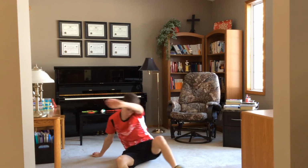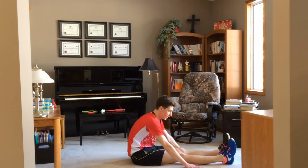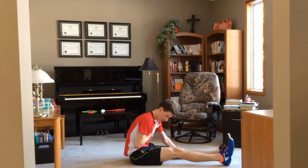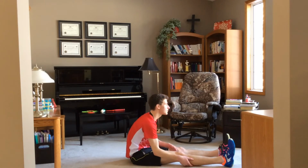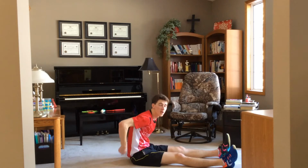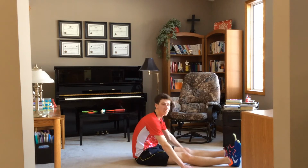A few more core things we're going to do here. First, this one again from last time. Leaning forward, hands forward, lifting this leg up, keeping it straight. You can bring your toes back to yourself for some stretch in your calf as well while you're doing it. Okay, 15 each side. Probably start with the side that you think is weaker. So your left side, left leg if you're a right-handed person. 15, ready, go.